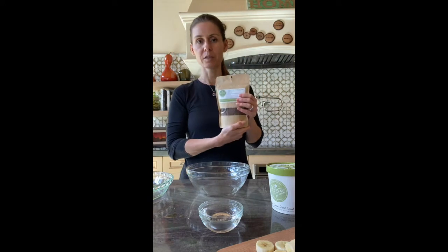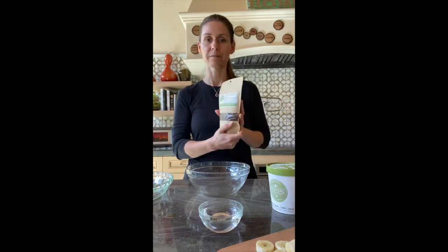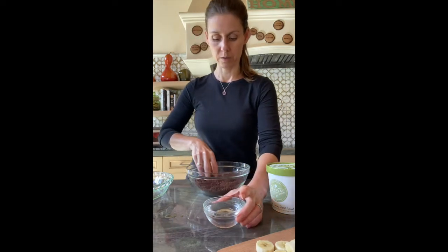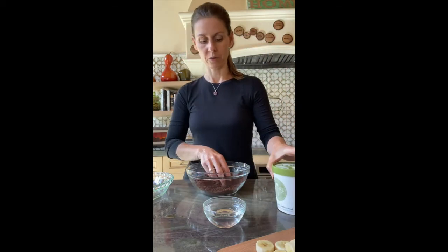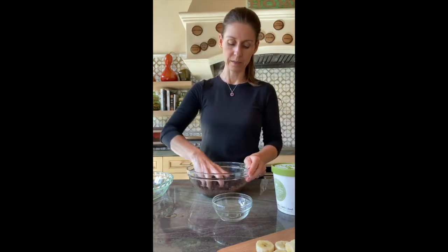So you can purchase these chocolate cookie crumb bags. They're also available in vanilla flavor if you would prefer that. Then we're going to do this one with coconut oil. And then all the other ingredient is Revival ice cream. So choose your favorite flavor until it's really nicely wet, just with your hand.